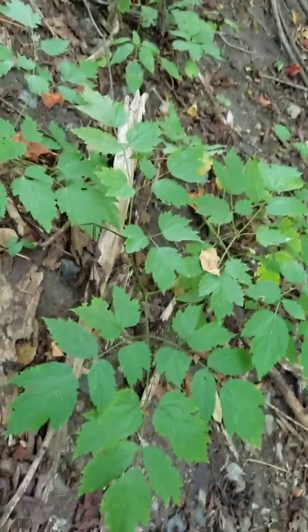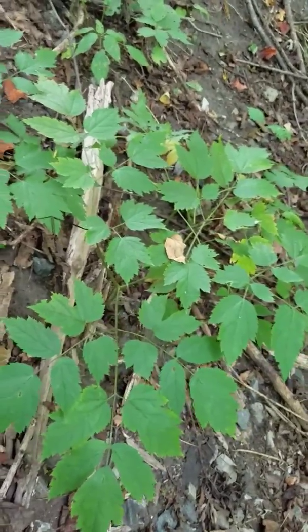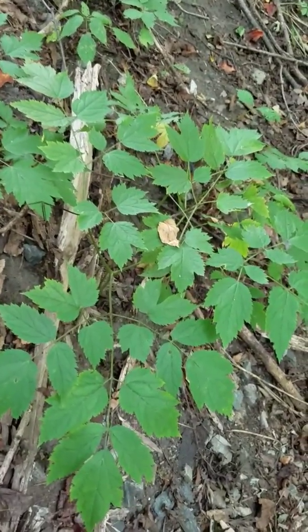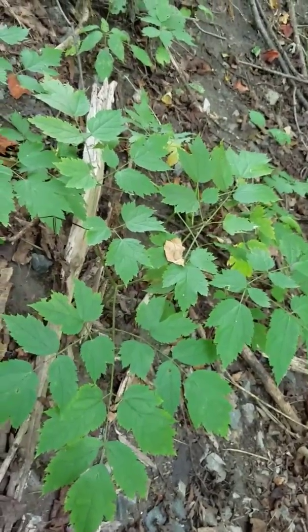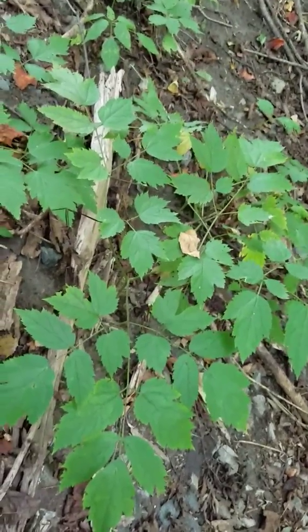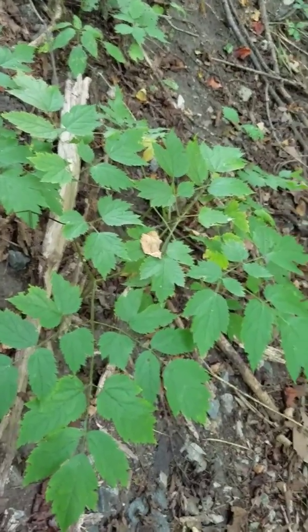There's going to be some big roots. I ran into a nest of yellow jackets here a little bit ago — I saw some black cohosh growing and I stopped, and I think there was some bloodroot there too. I was going to pick it and I got stung like three times. I was lucky to only get stung three times. It kind of ticked me off a little bit because I lost my hiking stick.